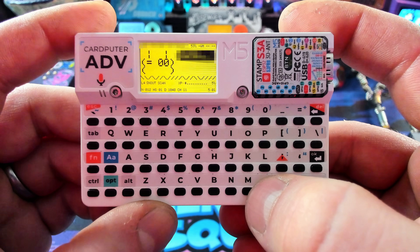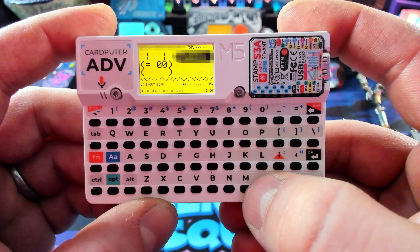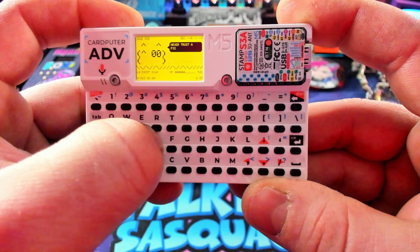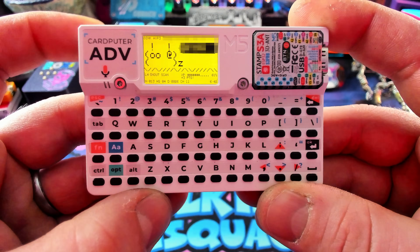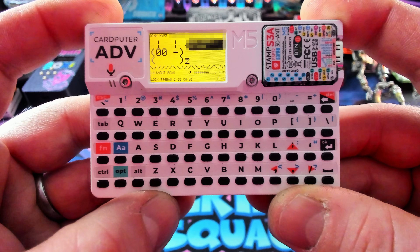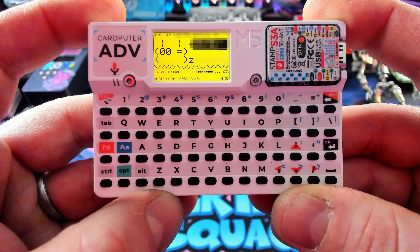It will shoot off a little alert anytime it finds anything of interest — you can turn that on or off depending on what you want to do, but it's a fun little feature. Now if we press the D button, this is what's called Do No Ham Mode. Do No Ham Mode is effectively the same as Ponegachi mode except it's neutered — there are going to be no packets sent at all. It's just going to be recording anything that happens to be floating around our test environment.